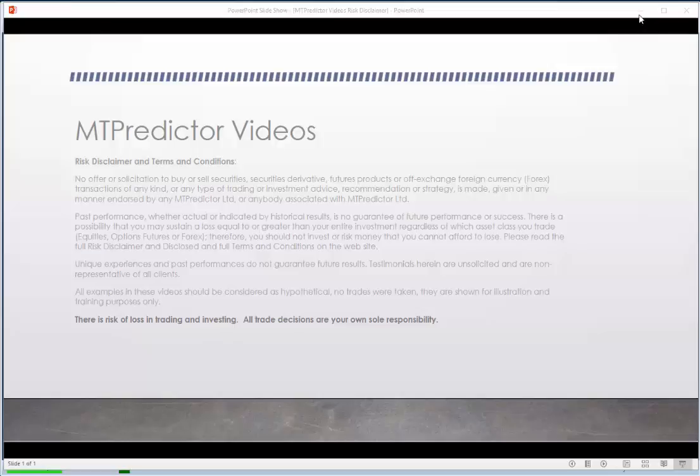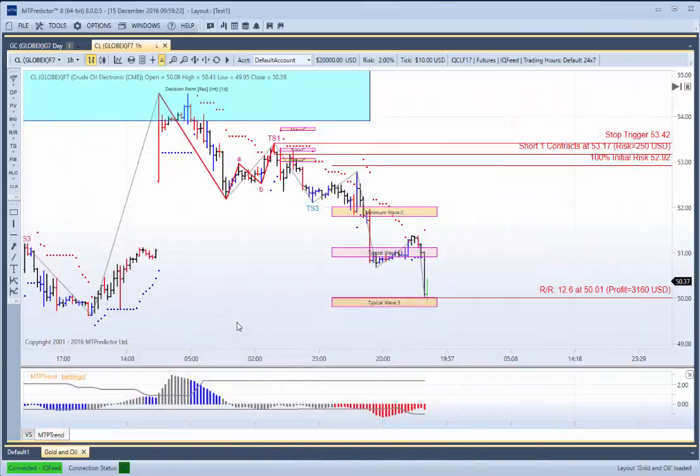But let's now go to a chart. This is the analysis that we did in our training room on Tuesday, and it was about this TS1 sell setup here that Michelle found in her own trading and basically wanted us to have a look at. So I'll just start again and go through this because this was a lovely Holy Grail trade setup that we had a look at the time.